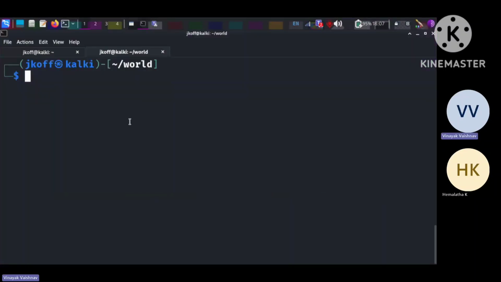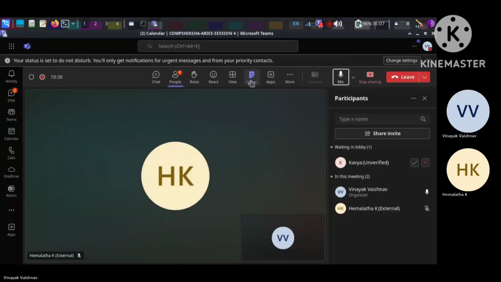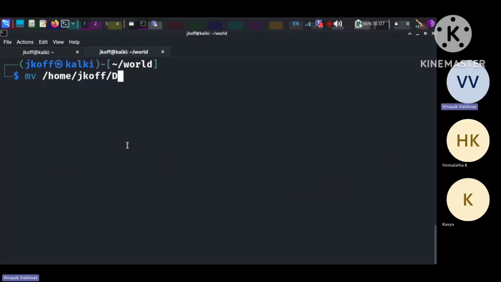So come to the terminal again. For example, I have to move the file. Recently we copied that file at /home/user/desktop, and the file was test.